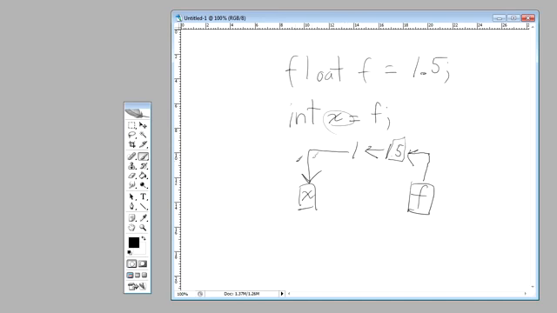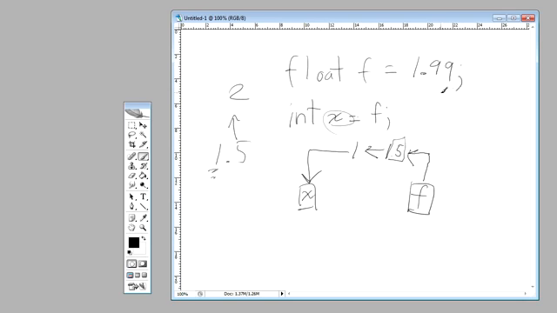So the value in x will be 1. But as you know from your grade school math, if you're rounding the value of 1.5 to the nearest whole number, that would round up to 2, right? And the same thing if I said float f is equal to 1.99.